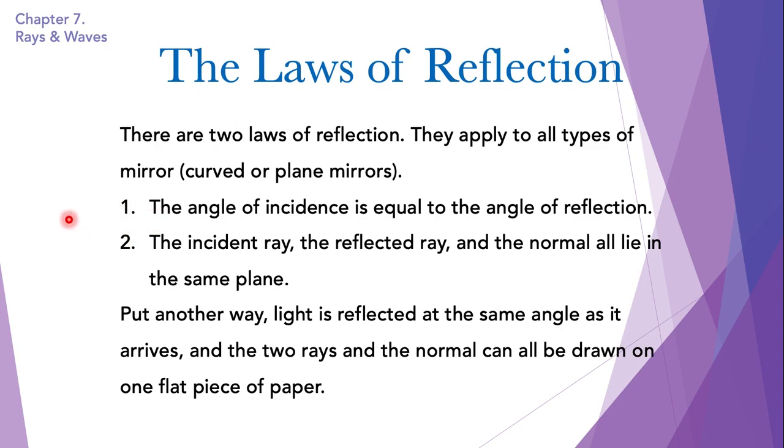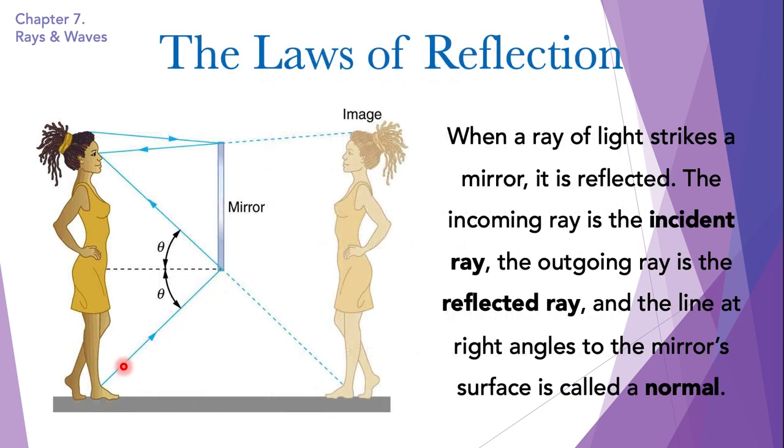So the first law is that the angle of incidence is equal to the angle of reflection. You can see this over here. This is the incident ray, and we measured the angle of this incident ray, and this is the reflected ray. The point where the ray bounces off is the point from where we are going to draw a normal out. So a normal is at right angles to the mirror's surface. It is going to be straight like this and at right angles to the mirror's surface. We're not going to change the angle of it. So make it a straight line right at the point where the ray of light strikes the mirror.